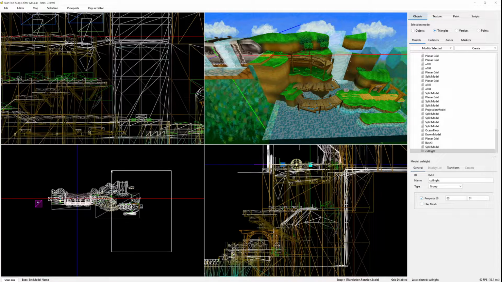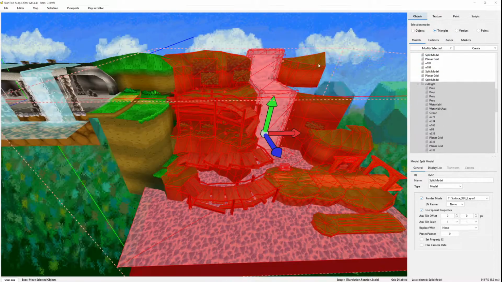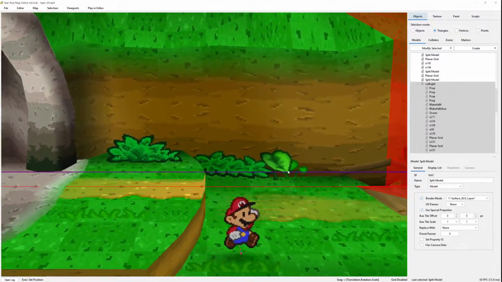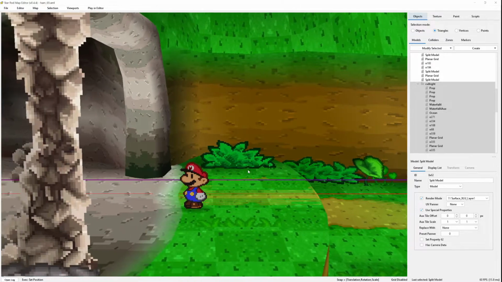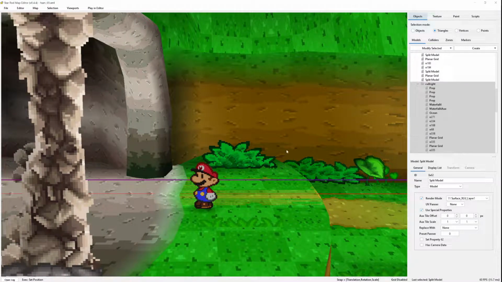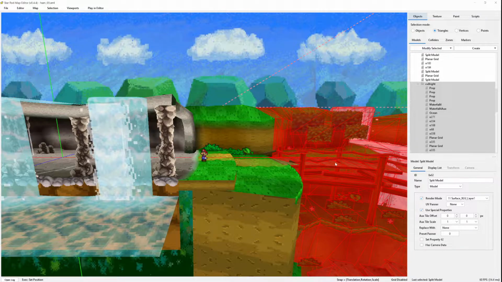Okay. Just take these models, put it into the group, and now all I have to do is whatever coordinate is about right here, whenever Mario crosses this line, the game will just hide all of this.